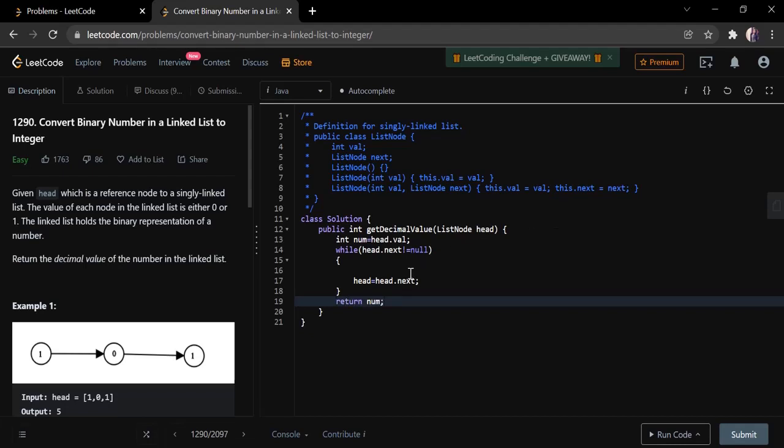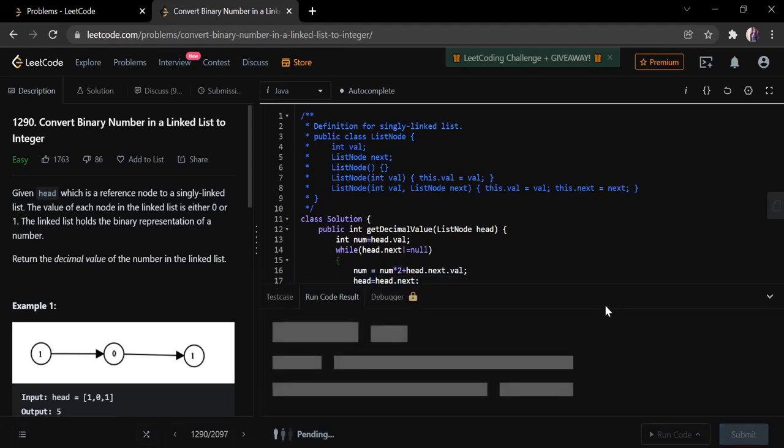So there is a one-line computation we have to do to convert our binary number to decimal. Every time we iterate and pick the number, the first method is multiplying the previous value with 2. So number is equal to number * 2 plus what is there in the current head. So yes, this is it. Every time we pick the value in the next node, the previous number, whatever the output is, will be multiplied with 2. So let's run and try.